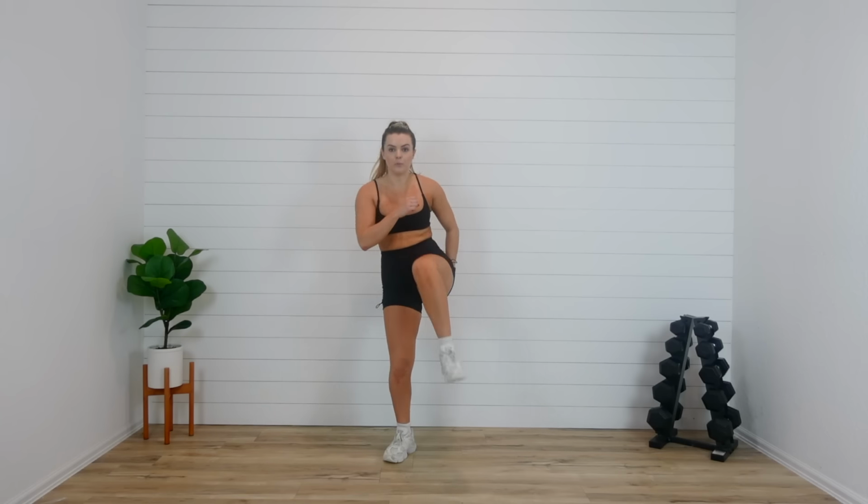kick. Okay, and then we're gonna go ahead and try to do the other side. Three, two, one. Now this knee comes up and this leg kicks, boom, boom. Cool? There will be a low impact option. And if you can only do the one side, that's fine too. Remember those rules. Wrong and strong all the way. This is probably gonna be a hot mess, but it's gonna be a really fun hot mess, okay? So let's go out with the queen herself. Let's do it.